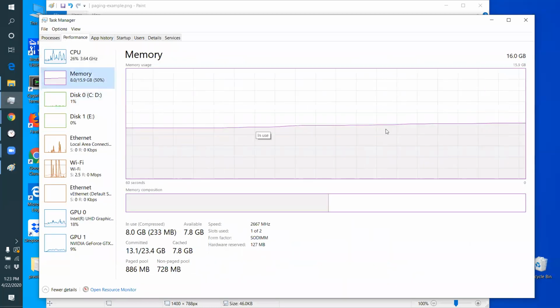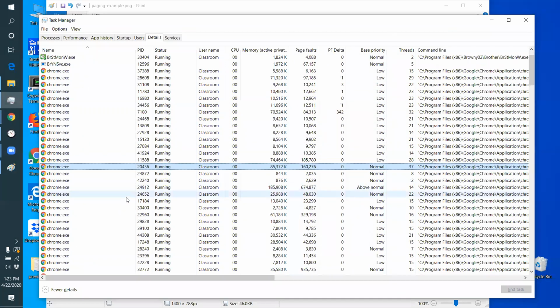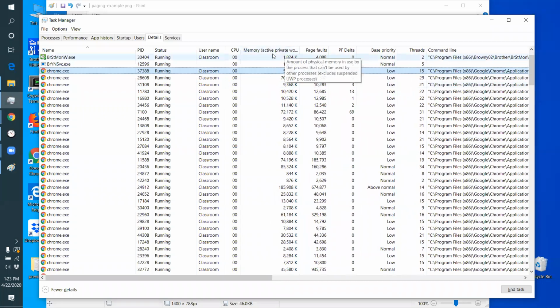Notice that my memory usage went up a little bit. And if I kept loading pages, you can get Chrome to easily use up a gigabyte or two of memory itself. Like, now, since Chrome is in pieces, you have to add up. See, this is how much memory Chrome has. And you have to add up all these, but you can get these to add up to a couple gigabytes.